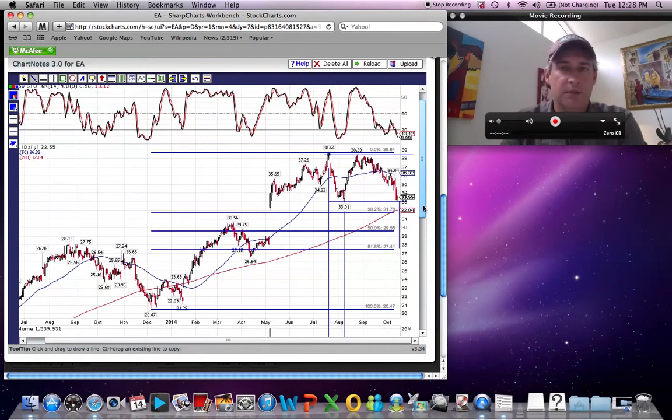And you want to see a pretty good punch too. I'd say at least maybe around about a 3% punch, but depending on the prices, that could be subjective. It's more one of those things that as you do this more and more, you'll get a feel for what it would look like. But right now, that low is around about 33. 33 minus 3% would be 32.01. That would be a pretty significant thing.